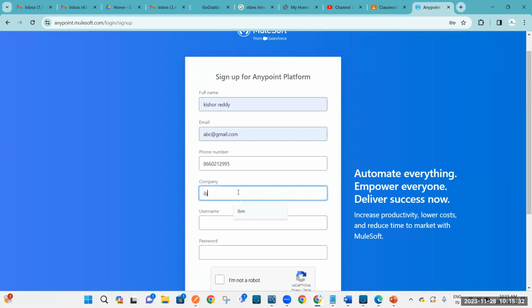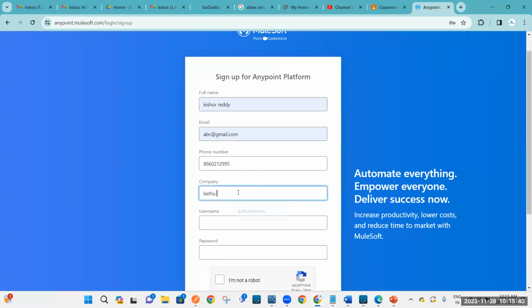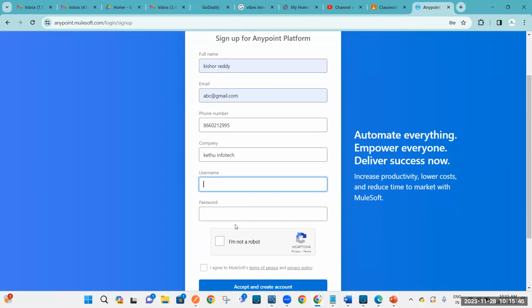If you are not working, you can keep any company name like Microsoft, anything. I'm giving my company name. Next, username. Here we need to set up one unique username. I'm giving it like this.